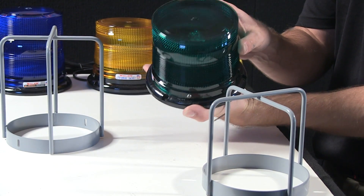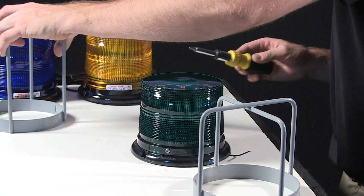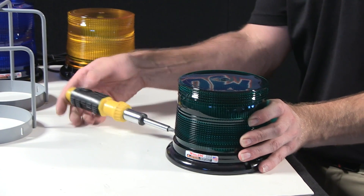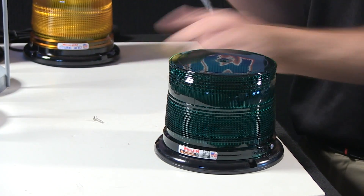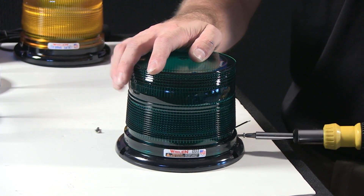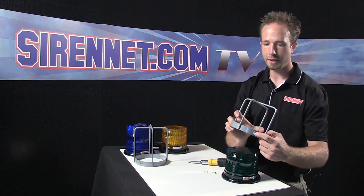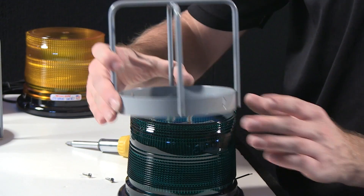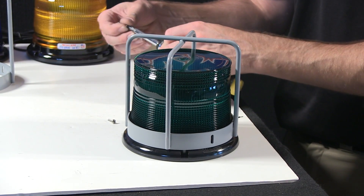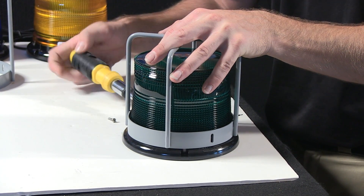So go ahead here, take a Whelan 2022 low-strobe beacon and remove the two screws that affix the dome. Let me get this out of the way so you can get a better view of the screws I'm taking out. One there, and one there. It's a simple process. Take your branch guard, line up the two mounting holes with the holes in the beacon dome. Set it onto the polycarbonate base there. Then, with the two screws you just removed, go ahead and reinsert them and cinch them down.